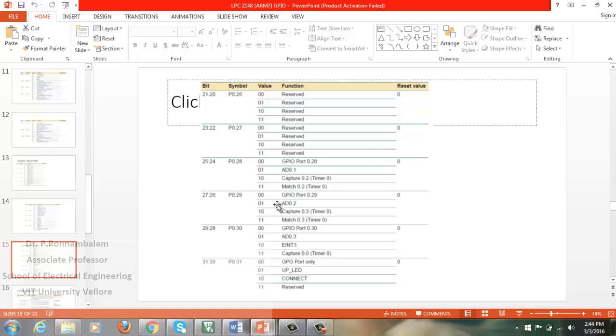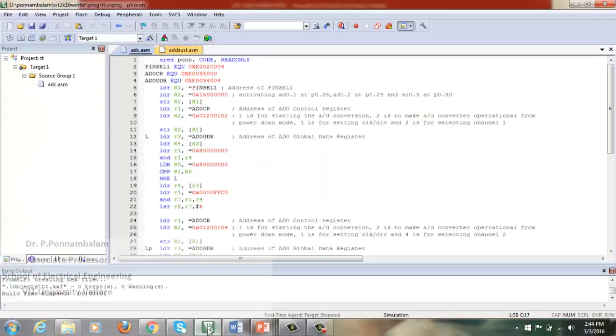Then AD0.2 is connected to P0.29 when the 27th bit is 0 and the 26th bit is 1. AD0.1 is activated at P0.28 when I make the 25th bit 0 and the 24th bit 1. This is the explanation for the PINSEL register that we have initialized.